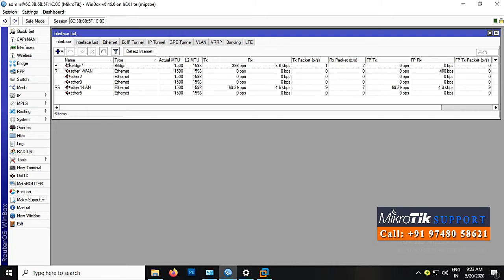First we have to install. There are two ways to install a Radius server. One is you can take a computer and turn it into a Radius server, a full computer. The second way is you can install a virtual PC on your computer or laptop, and then you can install the Radius server on the virtual PC. So here we will use method number 2, that we will install the Radius server on a virtual PC. So let's go.